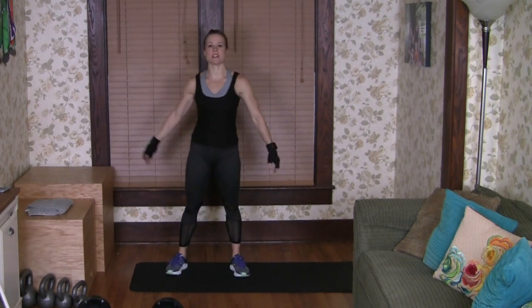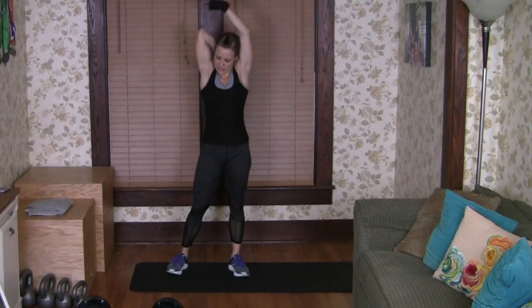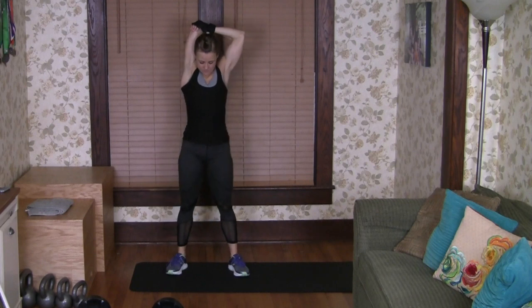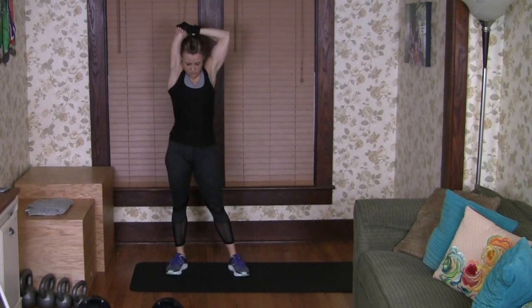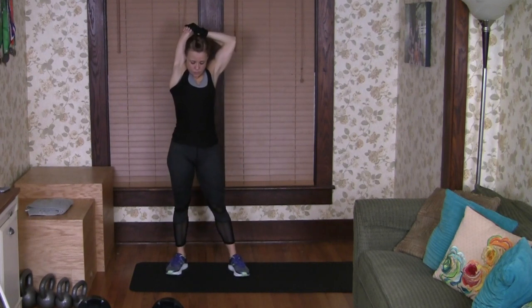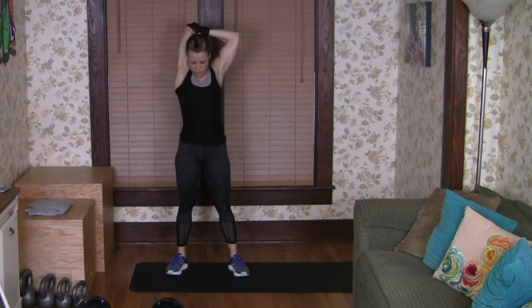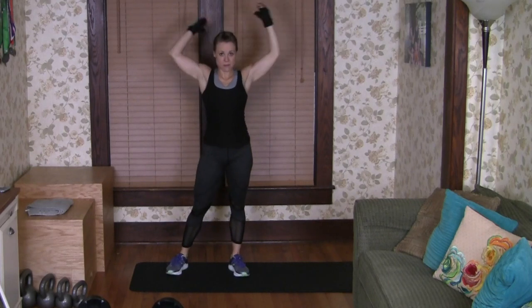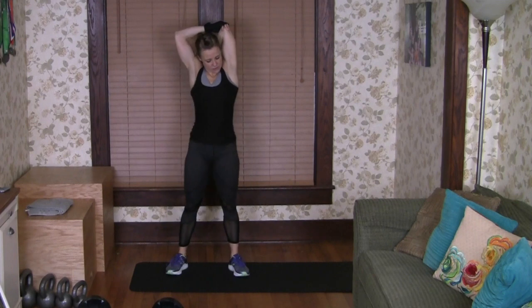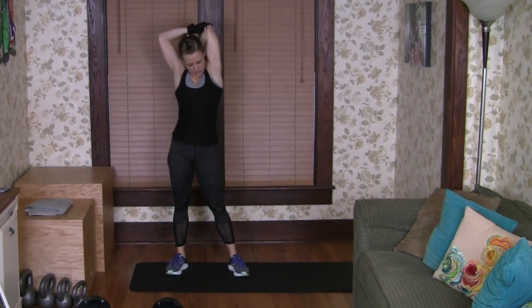All right, tricep stretch. Pat yourself on the back with that right hand. Pull the elbow across with the left. Awesome job. Other side. Patting ourselves on the back with the left, going across with the right.